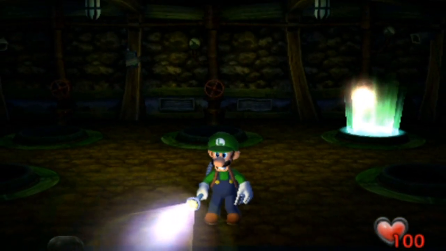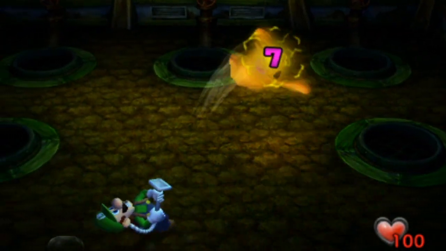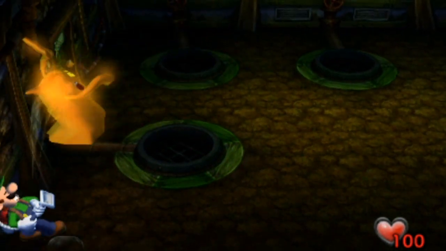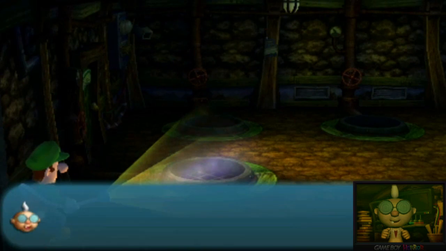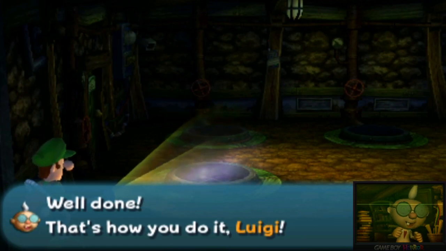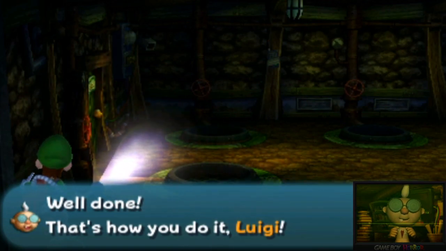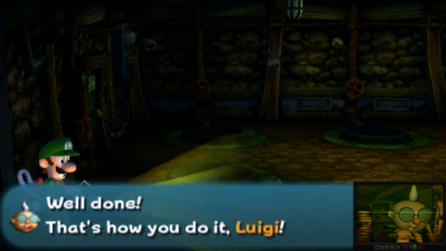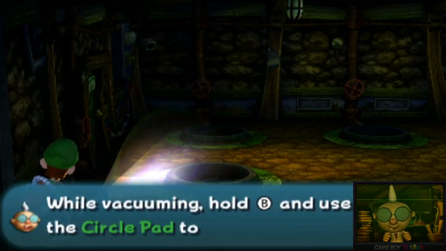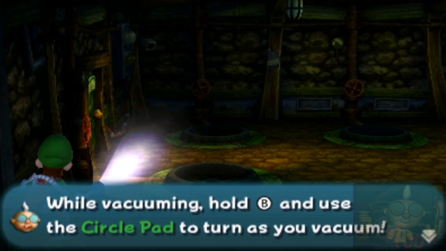So, Professor E. Gadd is giving us a ghost hunting lesson via the training room here, and all we need to do is use, as he said, control the light, hit them. E. Gadd with his punching like he's Doc Louis or Little Mac is so funny to me. All you need to do is shine the light on the ghosts when they're nearby, and use R to vacuum. Well done. That's how you do it, Luigi. While vacuuming, hold down B and use the circle pad to turn as you vacuum.